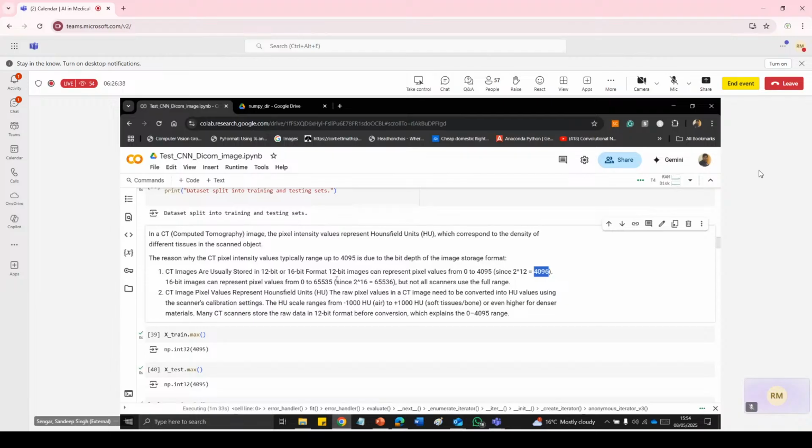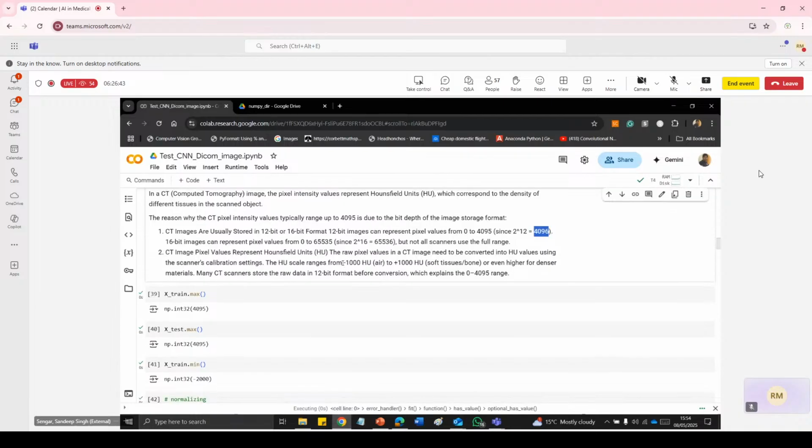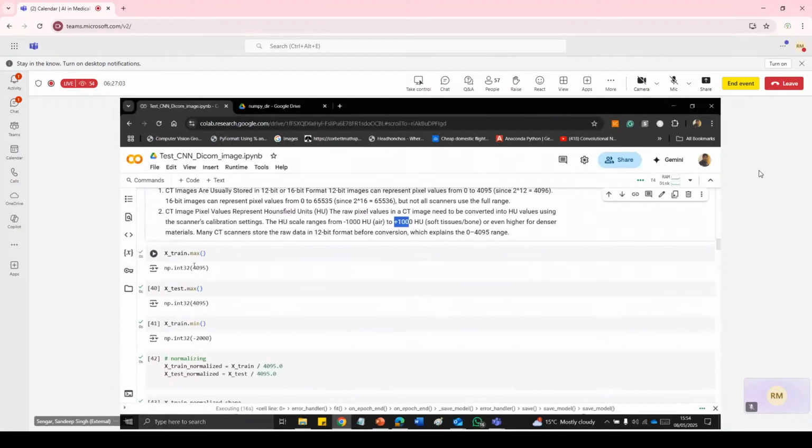So in the same way, we can represent this thing. We can also have a Hounsfield unit value from -1000 to 1000. If it is negative, then it represents the air in the body. Plus 1000 is soft tissue. Likewise, radiologists or medical doctors can identify whether it's soft tissue or just an air part, right? So that's the reason we have maximum intensity value 4095 here, right?